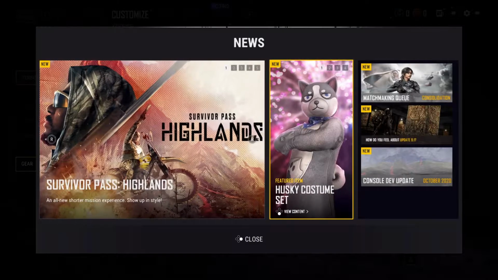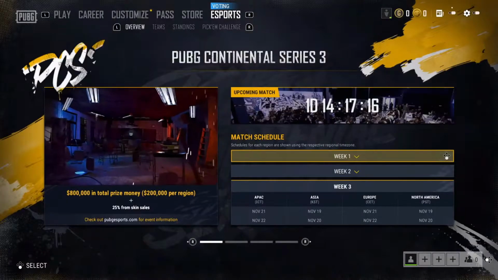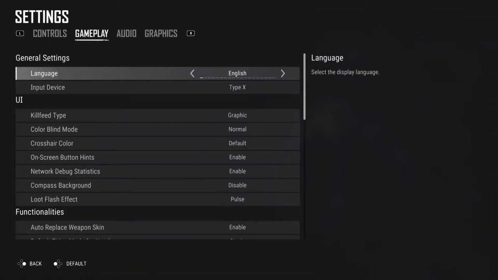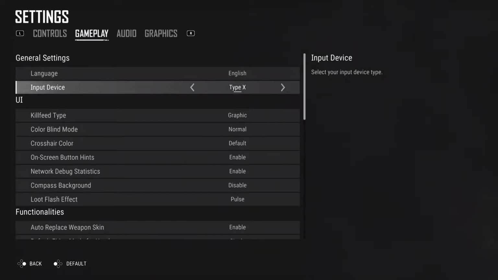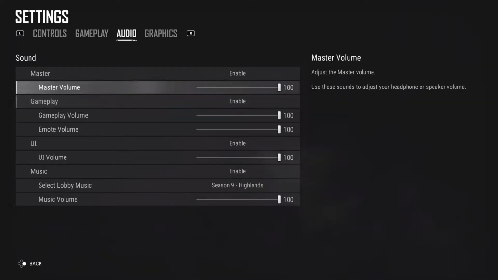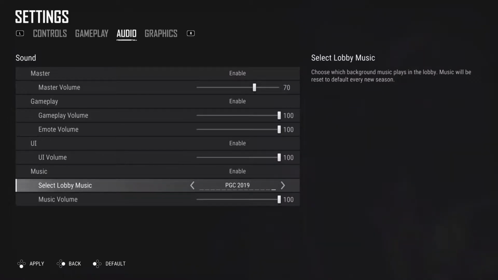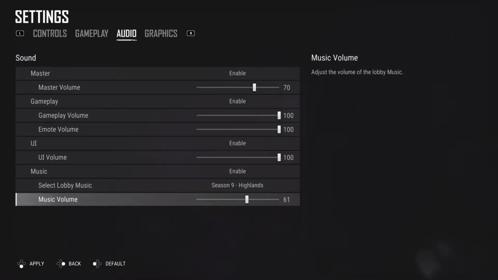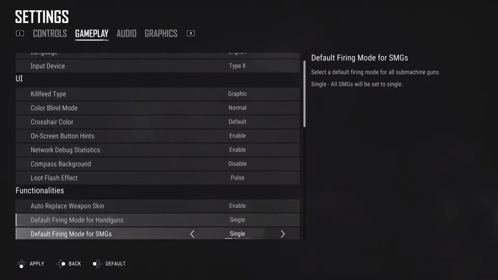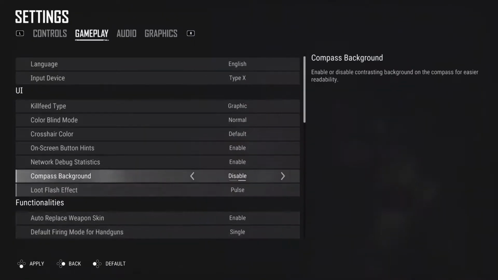Actually, I'm curious about settings. Jesus, they went really crazy with this. How do I get settings? Okay. Settings. Gameplay, English input. Okay, type X. Interesting. Audio, graphics. Turn this down a little bit. Turn down the music. There we go. Crosshair. Cool. There's nothing about crossplay or anything. It would be under here. Compass.